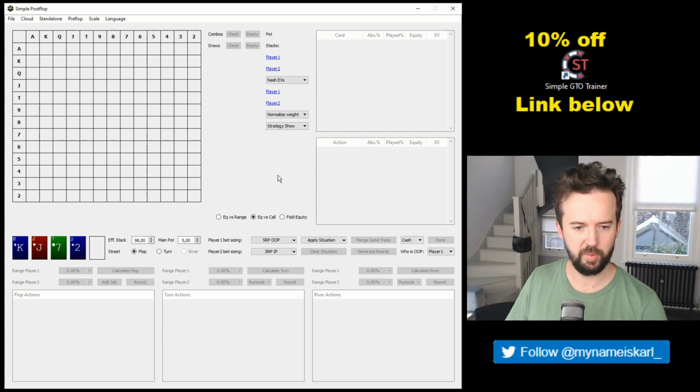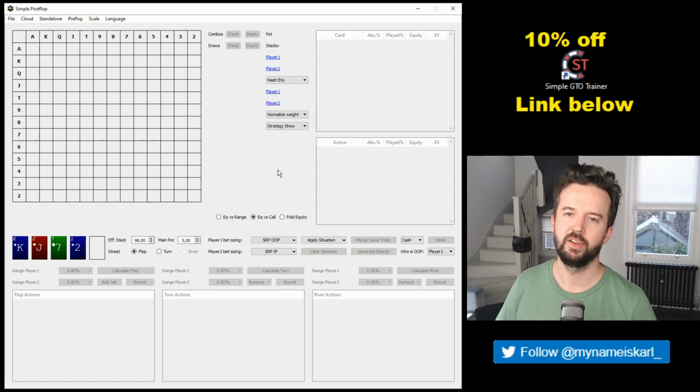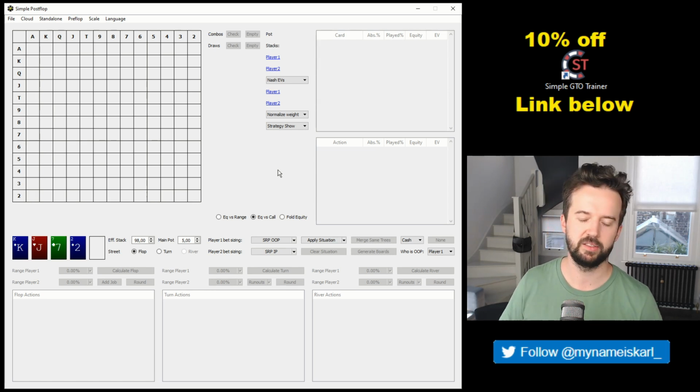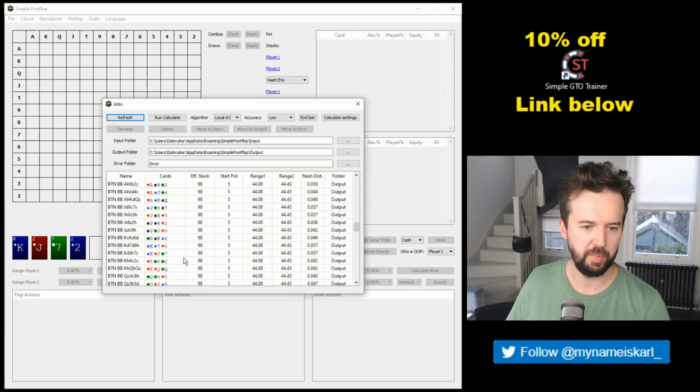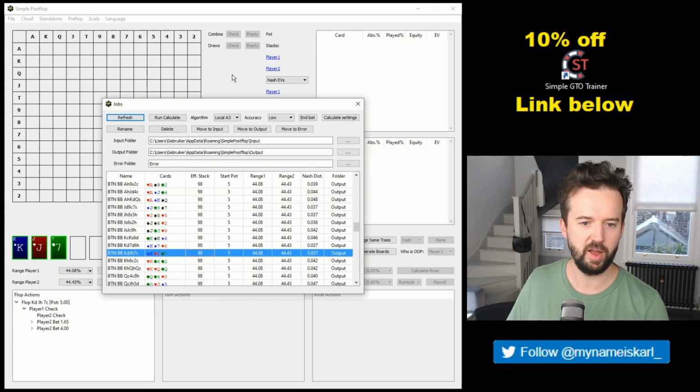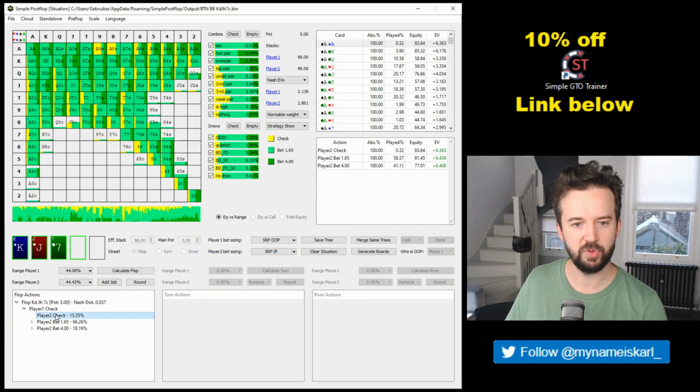Yeah, I think that's going to be it for Simple Postflop. So I really like the tool. I will link to a comparison video somebody else made. Yeah, they both have their benefits. They both have their drawbacks. I think big benefits of Simple Postflop are the fact that I can manually edit my game tree.